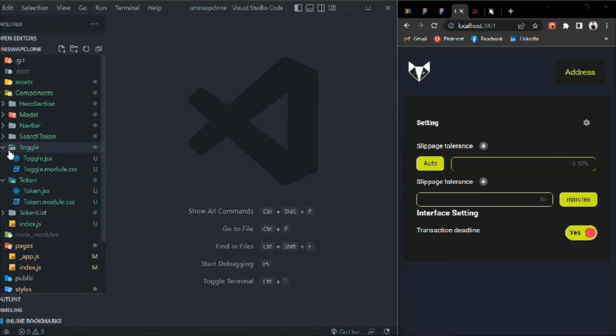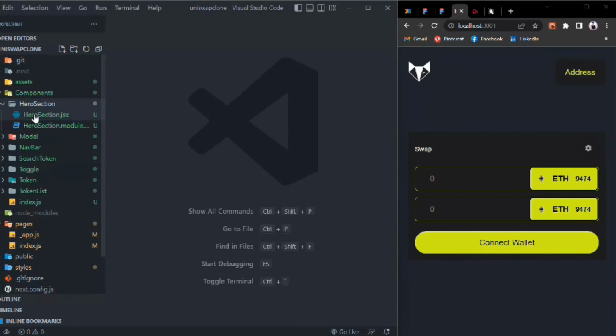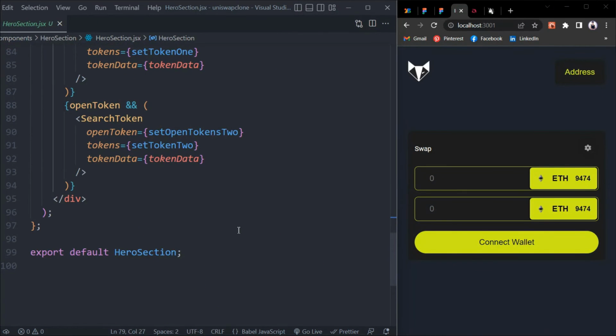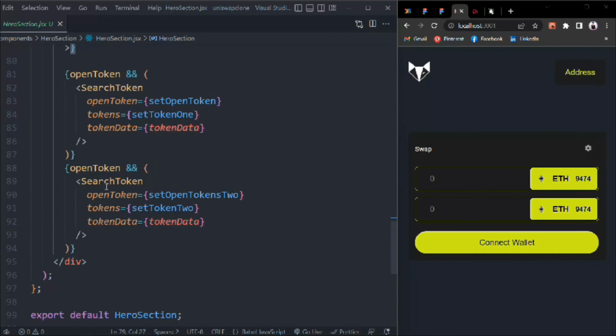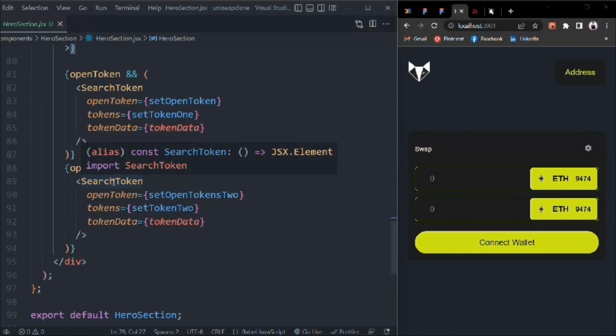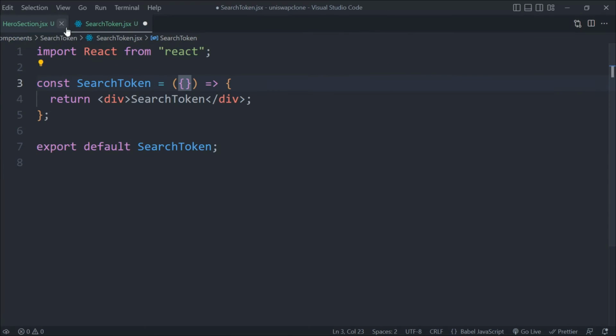And now we can come back here. Now go back to the hero section, click on this hero section, and in the hero section we have this search token. So this is the only component left where we have to display all the tokens which the user can select, and it will swap the token. So this is the search token we have. Simply click on this, and we have to receive the props. We are making this component a reusable component because we are using it in two different places. So we have to give the similar name.